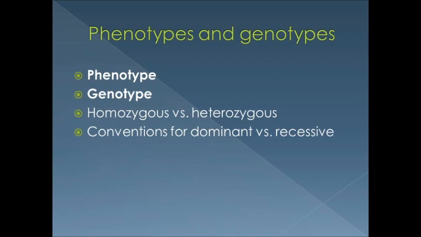You can also have homozygous and heterozygous genes. Homozygous means you have two copies that are exactly the same. Heterozygous is when you have two genes that are not the same, that are coding for the same trait. Typically dominant genes are denoted as a capital letter, and recessive genes are denoted as a lowercase letter. So homozygous, if you had two recessive genes, they were both lowercase for the same thing, that would be homozygous. If you had one big letter and one little letter for the same trait, that would be heterozygous.